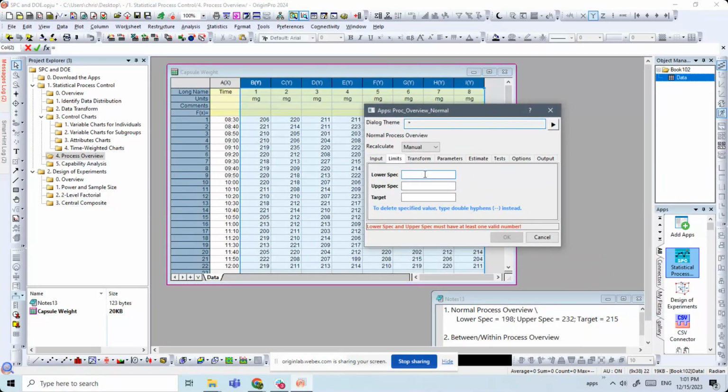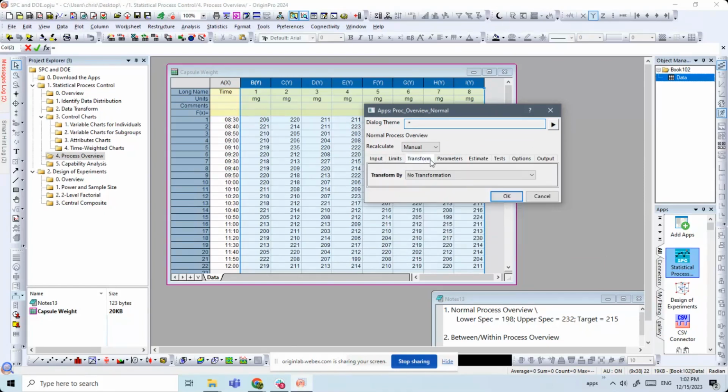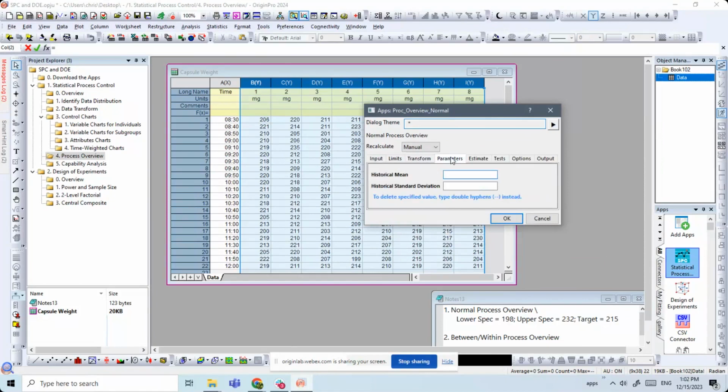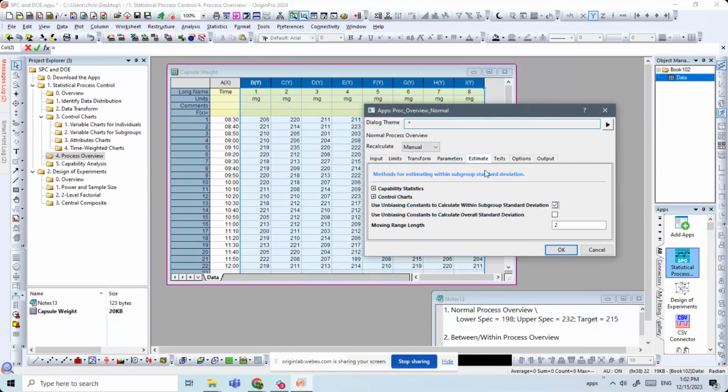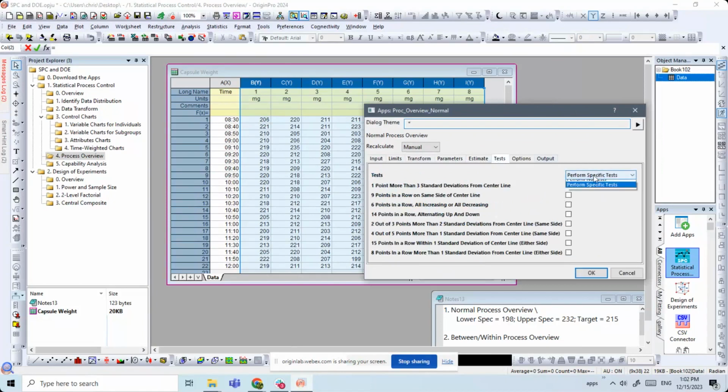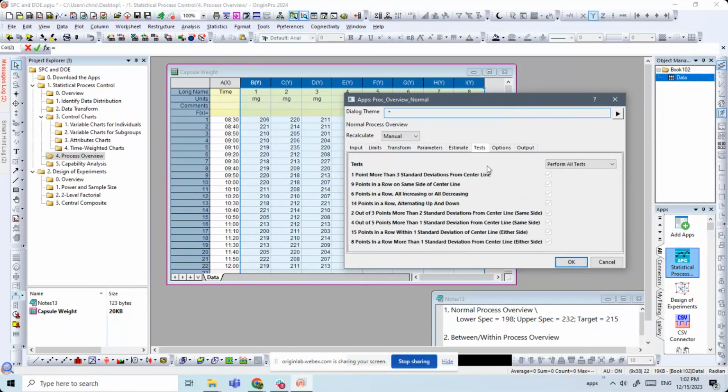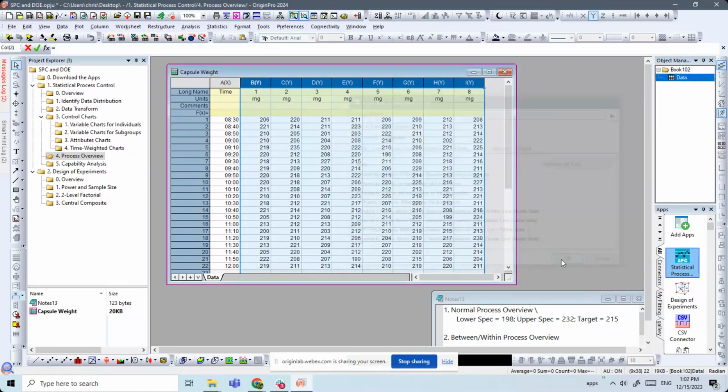Let's put in the values. For the upper value, we want to see if this process satisfies this requirement. The other settings we have seen before. I can check all the tests and click OK.